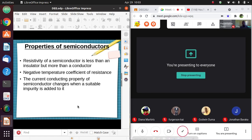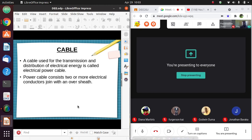Now, cables. And before I even go into detail about cables, what I want you to tell me is, what is the difference between a cable and a wire? Tofauti ya cable na wire ni nini? Or if someone asks you in a job interview, umeenda interview ya kazi, mtu akakuuliza tofauti ya cable na wire ni nini, what answer will you give them? We are all electrical engineers here, so we should have an idea of what a cable is and what a wire is. I want you to tell me, anyone, what is the difference between a cable and a wire?